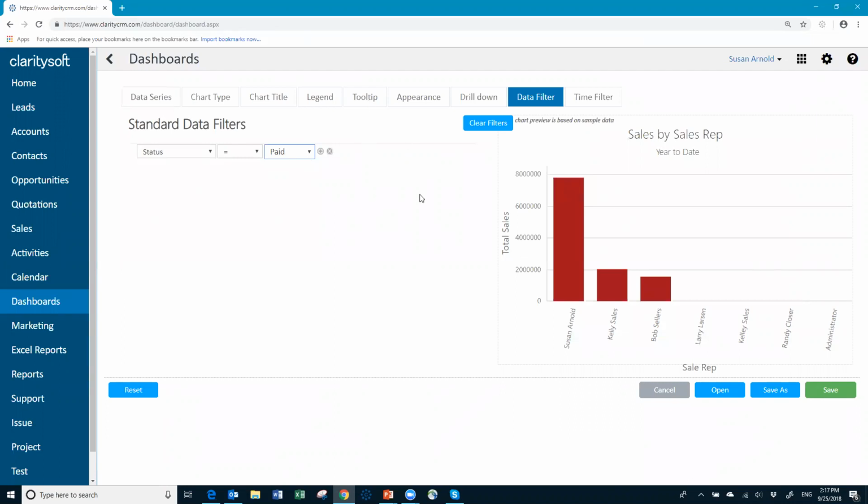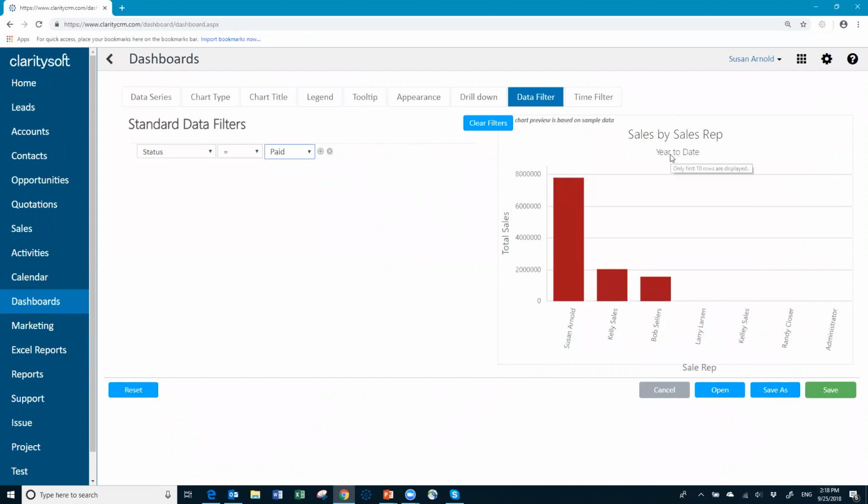All right, so now I've got my whole chart all set up and I can save it. Now, if I simply click save, then Claritysoft is going to take the title of the chart and use that as my title for saving it.